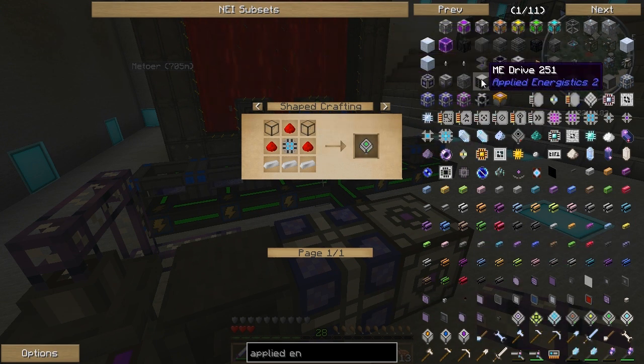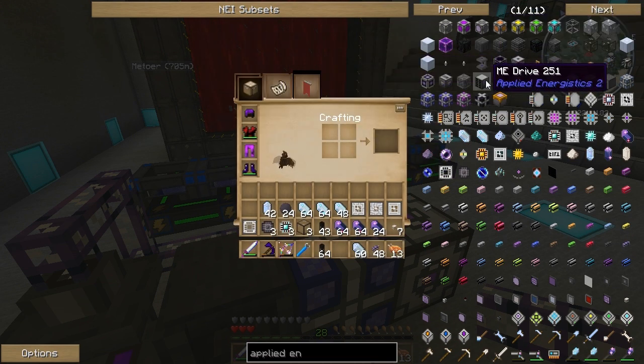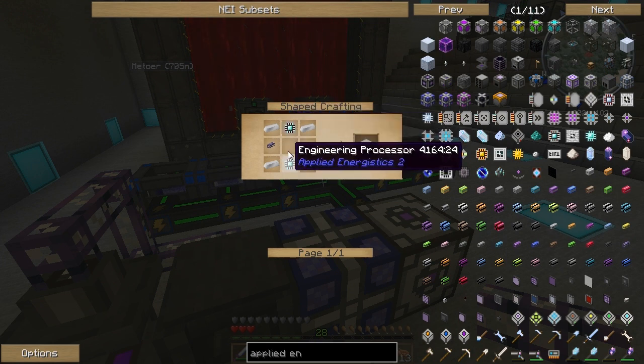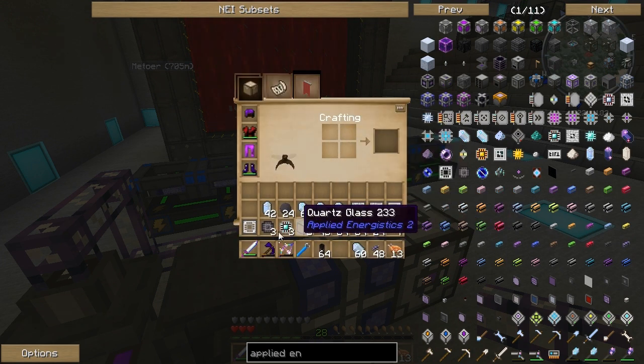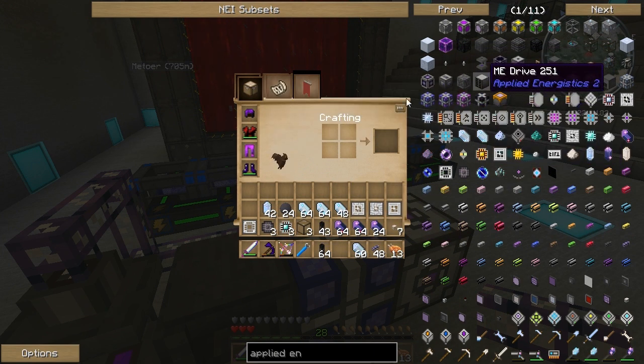Actually, no, before we do that, we should make the ME drive. So this is going to go upstairs. Oh, actually, we can put it down here. It doesn't really matter where the ME drive goes. Put downstairs is more out of the way. So, right, so we've got 2... oh, that's what we're making. We're making the processors. So we've got 2 engineering processors already, so that's sorted.